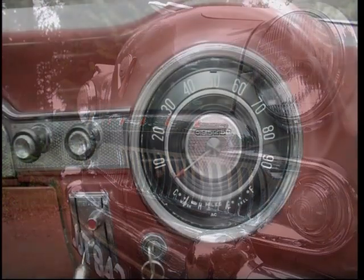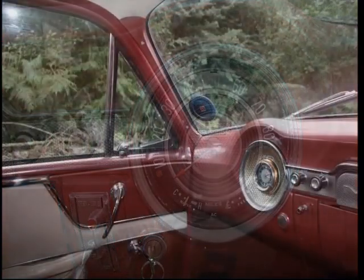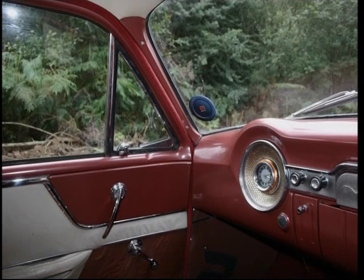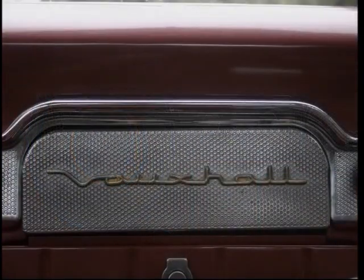The Vauxhall Velox is very much a car of the post-war era of new prosperity, and a valuable addition to our Vauxhall collection for this programme. It may not have the seniority of the 3098, or the nostalgic sentimentality of the Vauxhall 10s and 14s, but it has all the glamour of a 1950s Hollywood film star, and a comfortable, stylish ride that is worthy of preservation for many years to come.